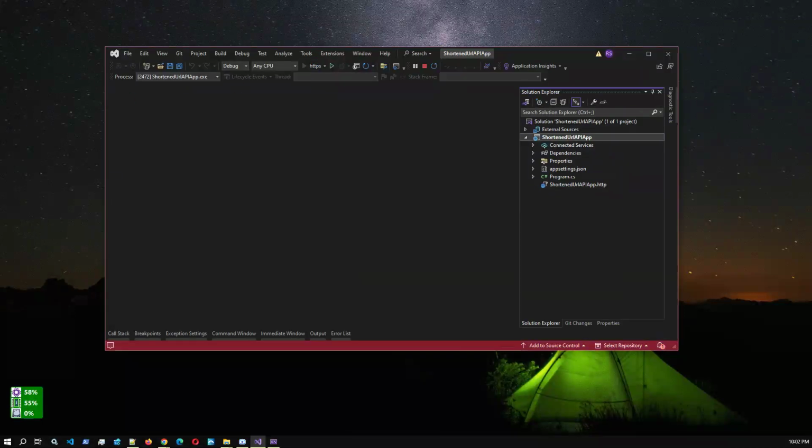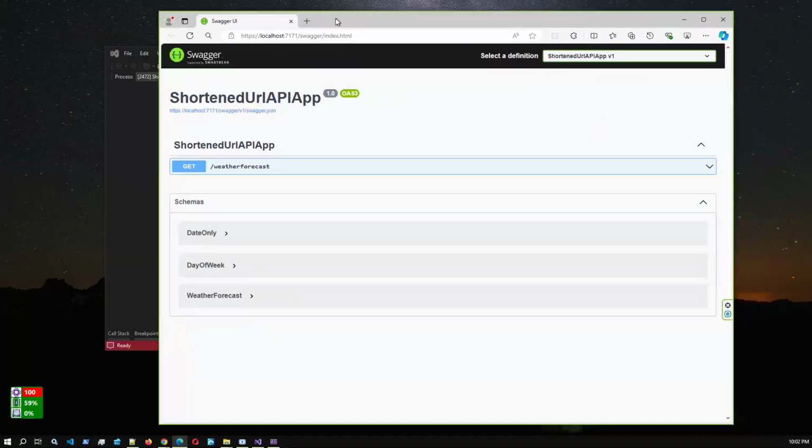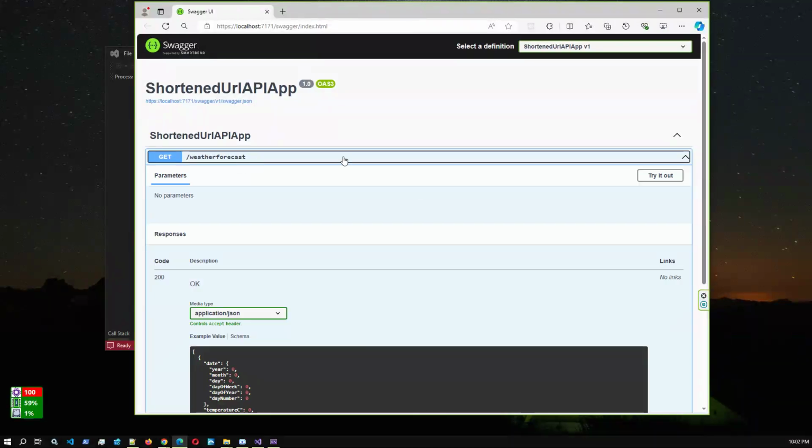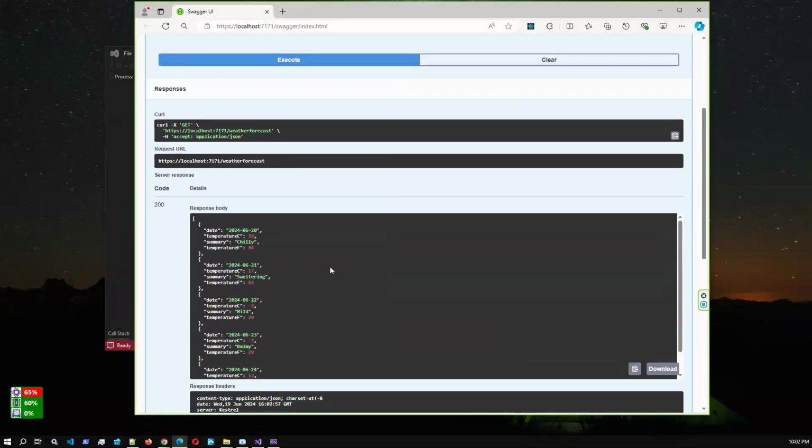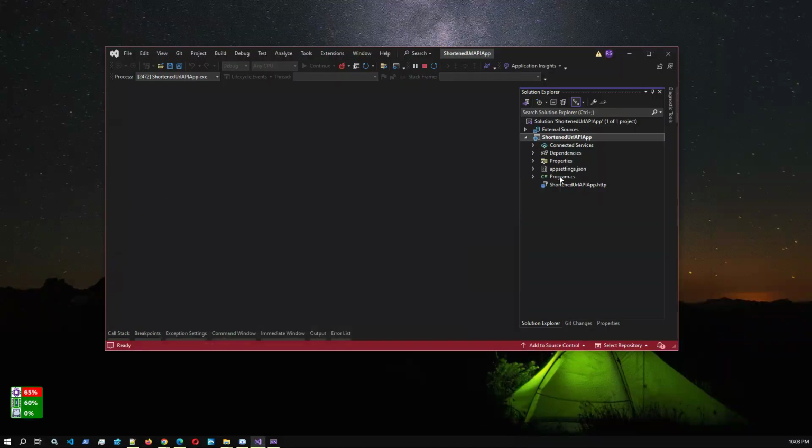The weather forecast API, if we try it out and execute, lists the default static data from the get API call, and we can get this data.